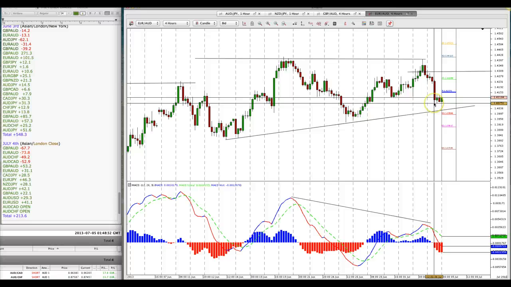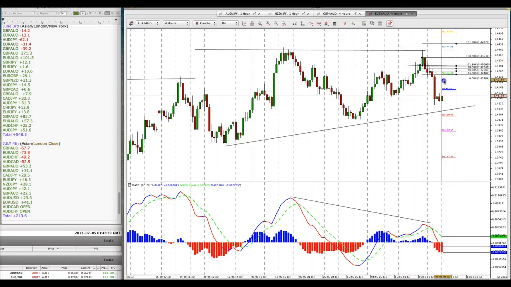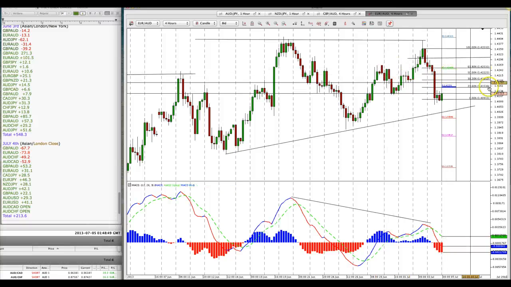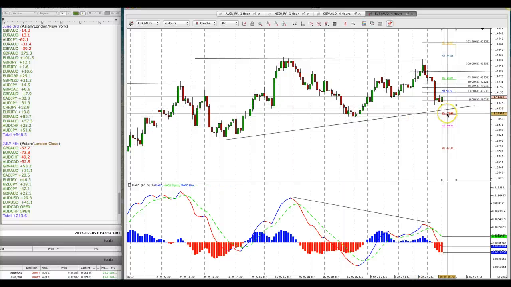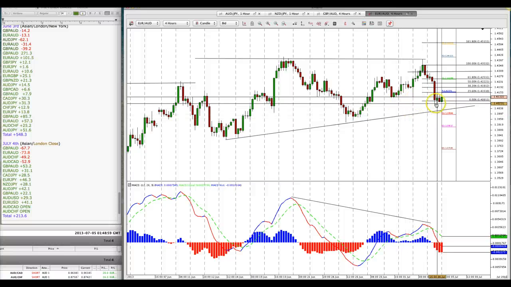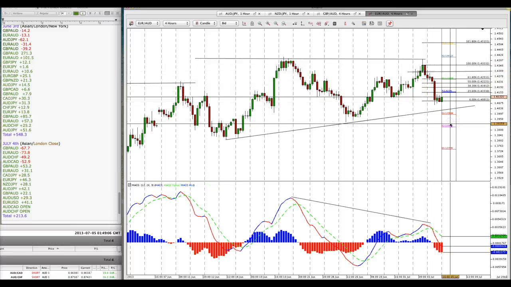Now it's found support, and if price manages to break the main pivot point on the 4-hour chart, expect price to go back up to the 61% retracement level, which happens to be a pivot point. That would be a great entry. Also, it's a previous resistance level here. The other scenario, that if it breaks the trend line, then we would go short, completing this divergence setup. Market's already in a downtrend, and we would target the number of pips from this swing low to the swing high. Okay, that's it. Tomorrow we have non-farm payroll.